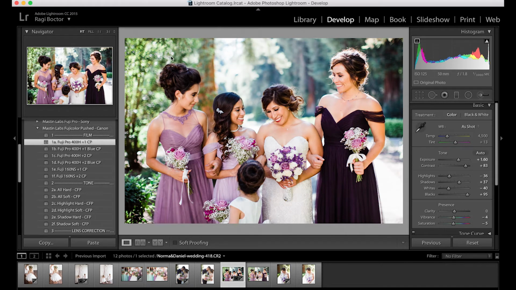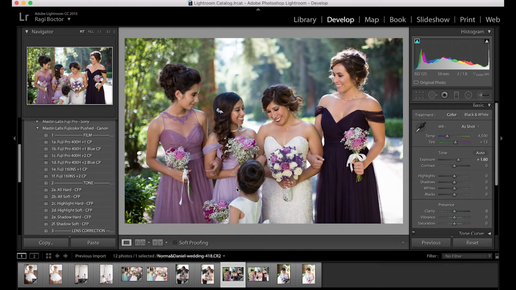This is really evident when you are shooting on golf courses, or if you just have a lot of green in the background like you're in the middle of the woods or any of those kind of things. So Mastin provides you with a secondary Fuji option which has a little bit of a lighter green tone to them. That's where the Fuji Pushed Blue comes in. This is in the original pack and it is also included in the new pack for Fuji Pushed.